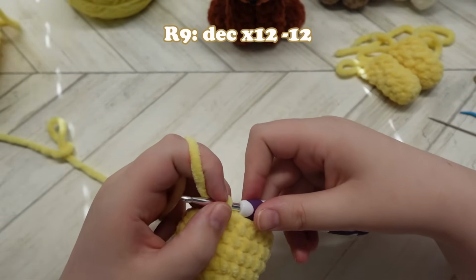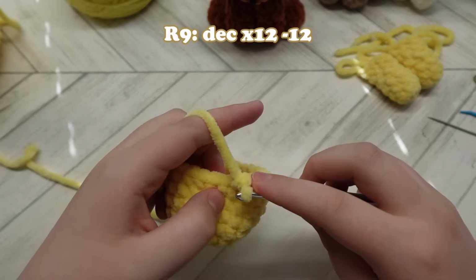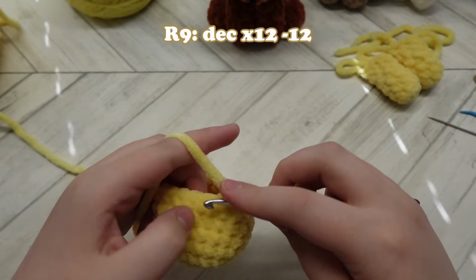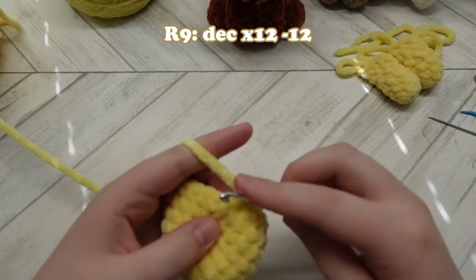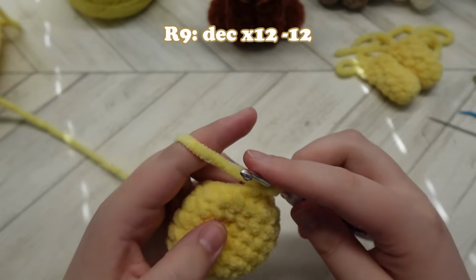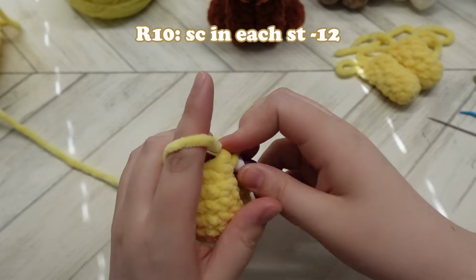Now we're not going to insert our eyes yet because we crochet the arms on as we work. You'll have to insert the eyes after that. If you're using a really small yarn, it might be a really tight squeeze, but I think it should work. And once you finish your 12 decreases, we're going to single crochet in each stitch around.